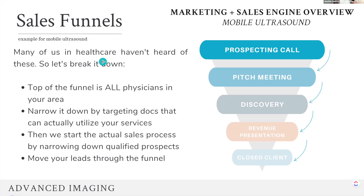Sales funnels — many of us in healthcare have never even heard of it, right? I know I hadn't when we first started our business. I'm going to use the mobile ultrasound as an example. This is whether you're doing fee-for-service or whether you are doing your own IDTF, right, where you're credentialed with insurance. The top of the funnel, you'll see, this is a funnel shape because you're putting all physicians in your area here at the top. We're narrowing them down by figuring out what services you provide and which particular physicians in your area could utilize those services — narrowing them down further before they even hear from us.